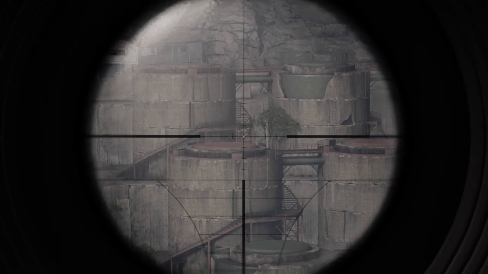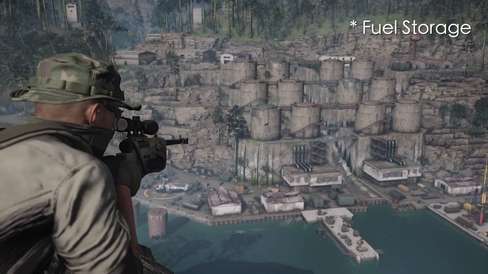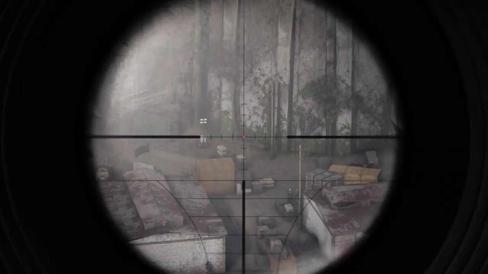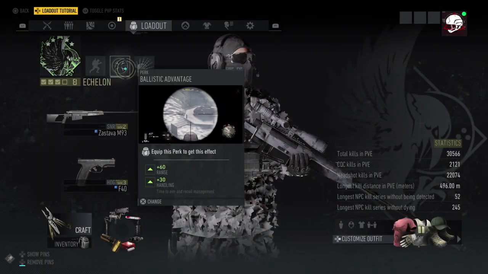Now this will be much more noticeable if you are sniping from above, like we are over here at Camp Weasel, so choosing a gun that has a lot of range will help a little bit, but I'd say that the best help you can get is by using the Ballistic Advantage perk.